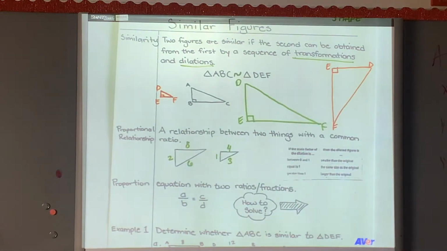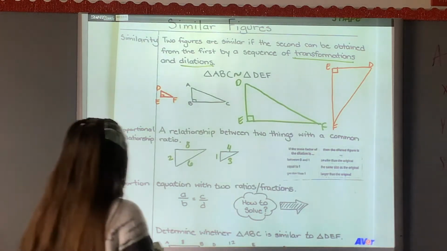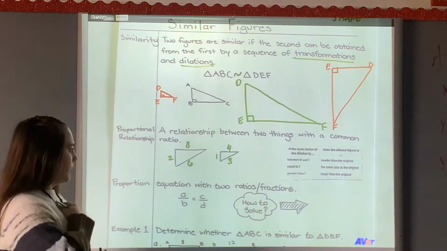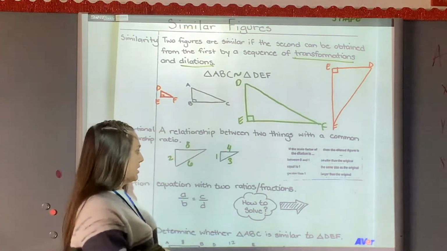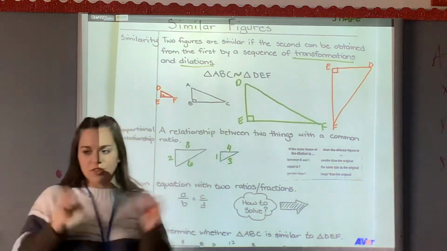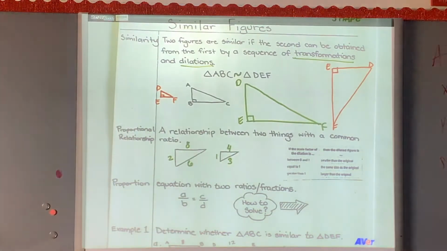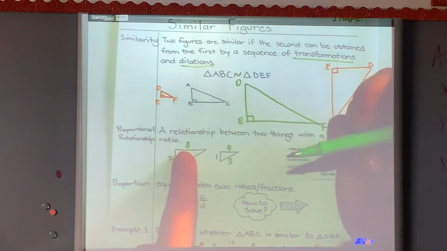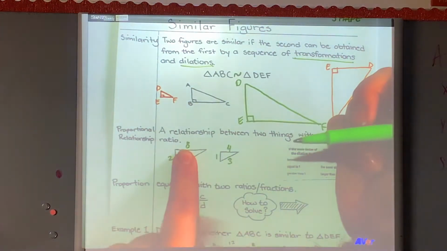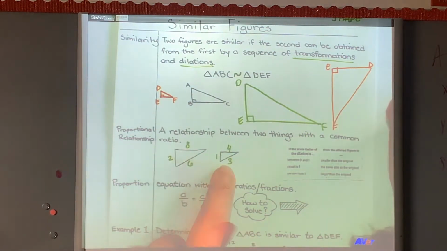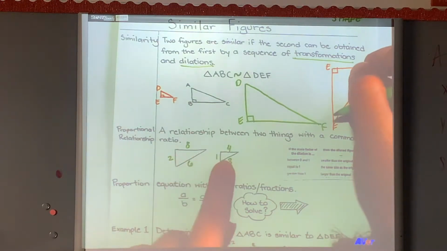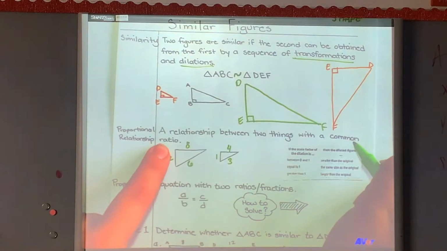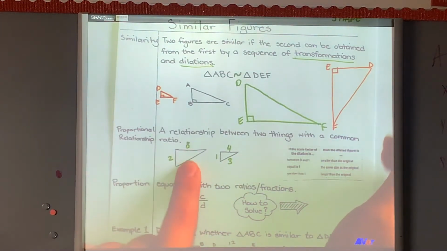Now you might be able to tell a pattern here, and if I said what happened to the triangle, they are similar figures, and we will for sure check that they're similar in a second. But there has to be some type of shrink or some type of enlargement happening. And if it were going from this triangle down to this triangle, we would be shrinking, and it looks like the numbers are being cut in half. So half of 8 is 4, half of 6 is 3, and half of 2 is 1. So it looks like we were cutting it in half, which is a common ratio. So our ratio of that would be a half.